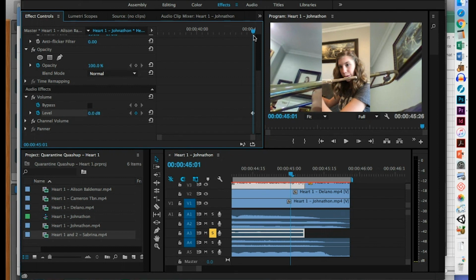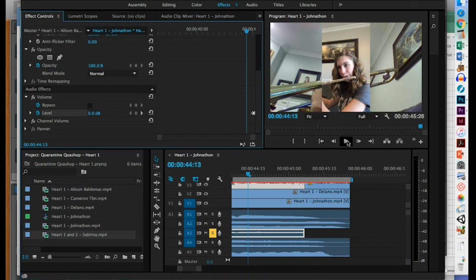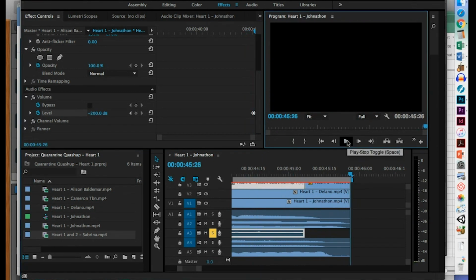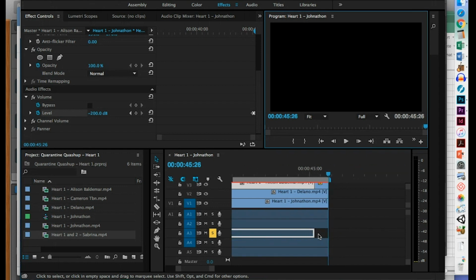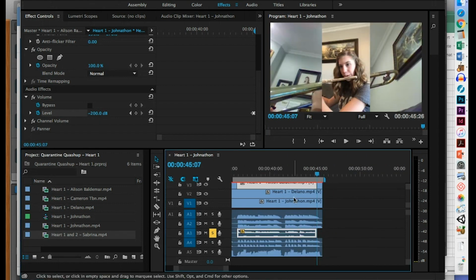Now if I go over to the end of the clip, I drag that arrow over the end. I find it always brings me one past the clip, so I always go back one step to this point. Now I'm going to click here again to make another keyframe, but I'm going to change that keyframe to negative 200, which is almost no sound at all. So now we'll hear a nice fade of her sound at the end, so you don't get that weird click right there. Okay, so her sound fades out, but her video continues to the end, which we can't see her yet, but she's hitting her hands out.